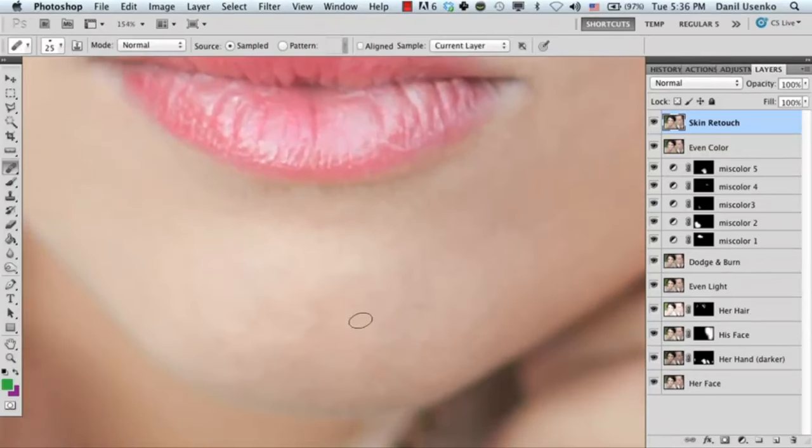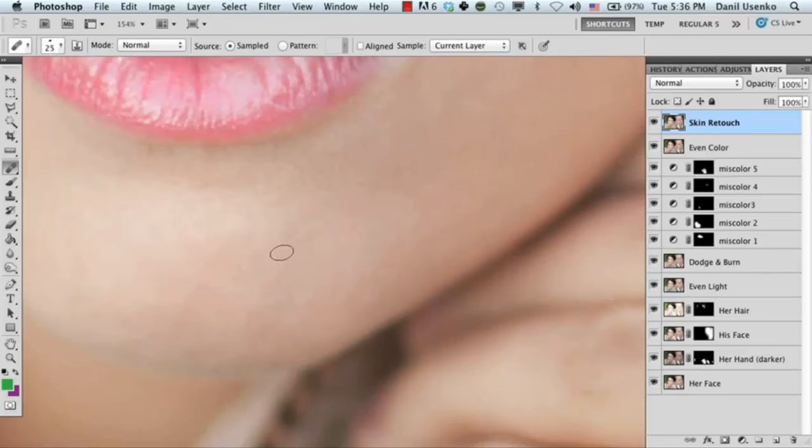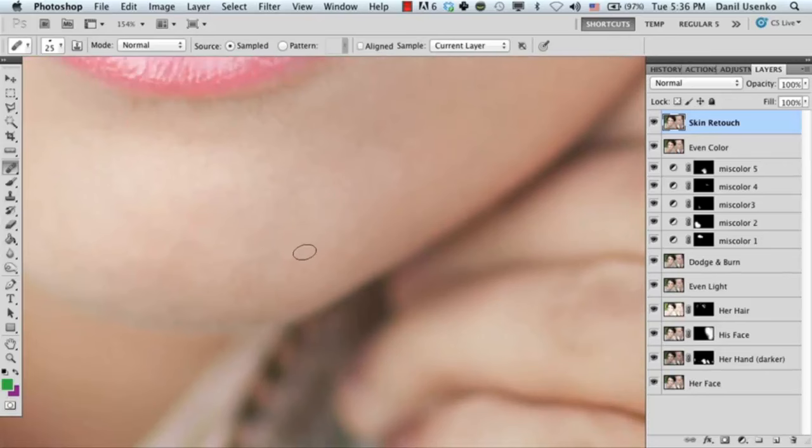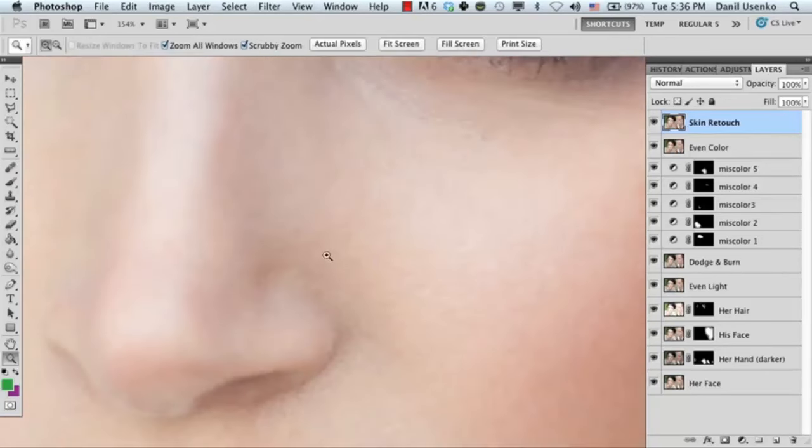So we got the chin is kind of hard to do here. And again, since this is a close up, it's always harder to do because you can see so much more. Thankfully, we're not editing a 21 megapixel file because that way you would be able to see even more and it would take even longer to edit.